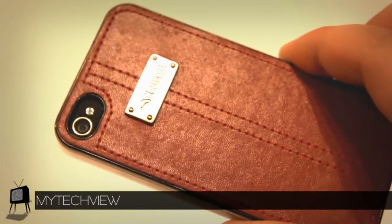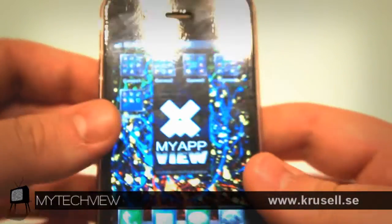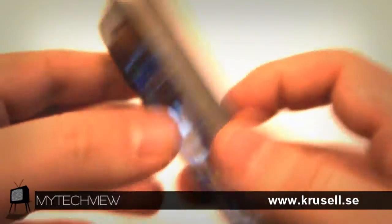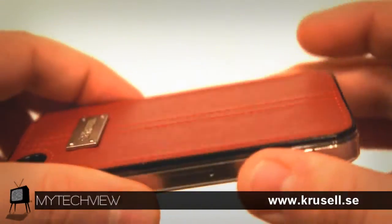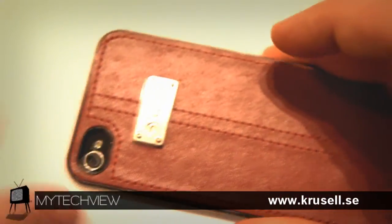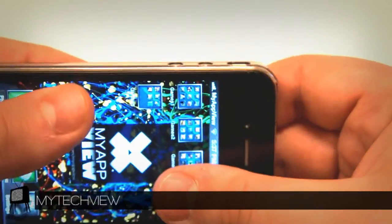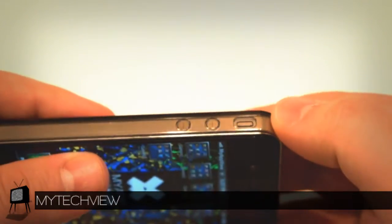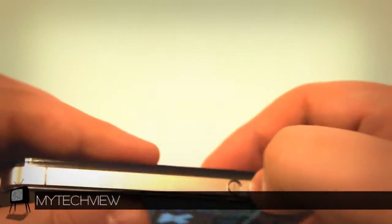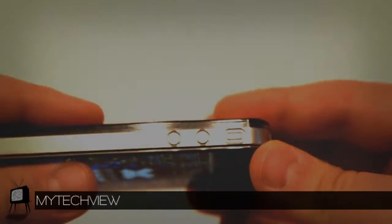The case wraps around the iPhone seamlessly, giving good feedback when you hold your device, as well as security and confidence that if anything happens your device will be just fine. The Luna case gives your phone a minimal extra weight, and the cutouts of the case are spacious enough for official accessories and third-party ones. Due to the case thickness the buttons on your device are a bit tucked away, but we think it was the right move — if your device drops, your buttons are protected and will not scratch or worse get ripped off.